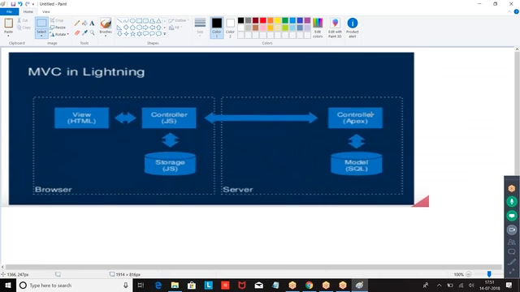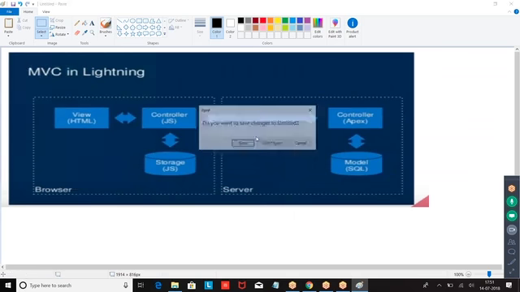Now, if I want to perform any operation on the server side, the request will go to the server side controller. Who is the server side controller? Apex class is the server side controller. So in the client side, what do we have? The HTML, which is representing your page, controller, which is your JavaScript, then storage, which is your JavaScript. So storage is in the form of attributes. We store the data in the form of what? Attributes. So view, controller, storage on the client side. If it wants to interact with the server side controller or database, the request will go from the client side controller to the server side controller. Let me give you clearly in a simple diagram.